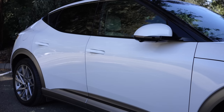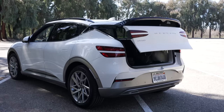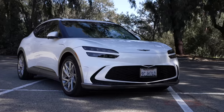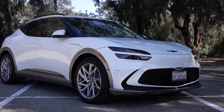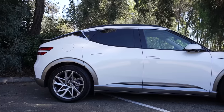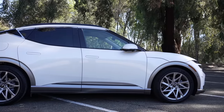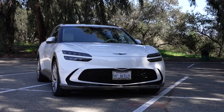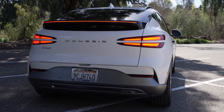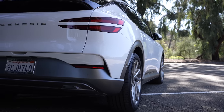From the outside, it has 4 standard doors with handles that present themselves as you approach with the key fob, an automatic hatch in the rear, a front trunk opened like a normal hood, and a charge port door. The handles worked great, but I did find it confusing as to when I was allowed to open the rear hatch and when it was locked — I think that has to do with the car's start-stop button. The GV60 has a very distinct design, similar to the Ioniq 5 but rounded out significantly. It looks really nice from the front with the headlights, particularly good from the rear with the tail lights and brake light bar on the spoiler, and there are interesting trim lines like the chrome zigzag on both rear sides.